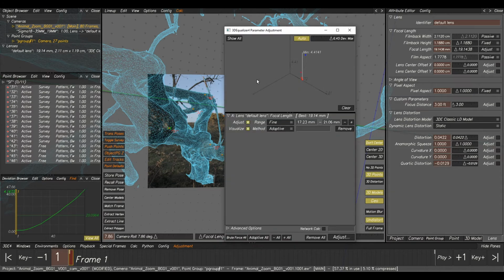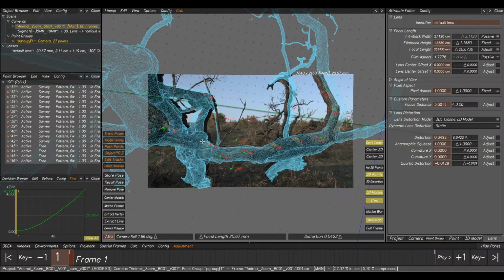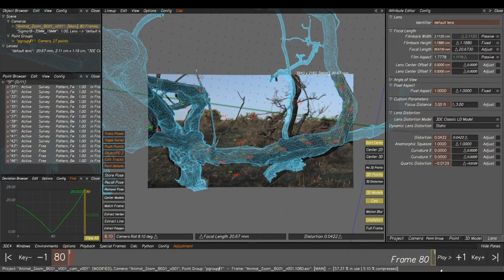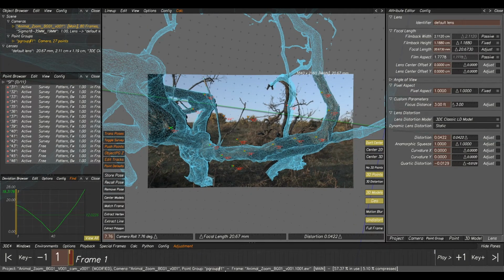So if you go to your parameter adjustment window, clear that and adjust. I'll press Alt-C. Sort of made it go a bit funny. So we'll do that again.